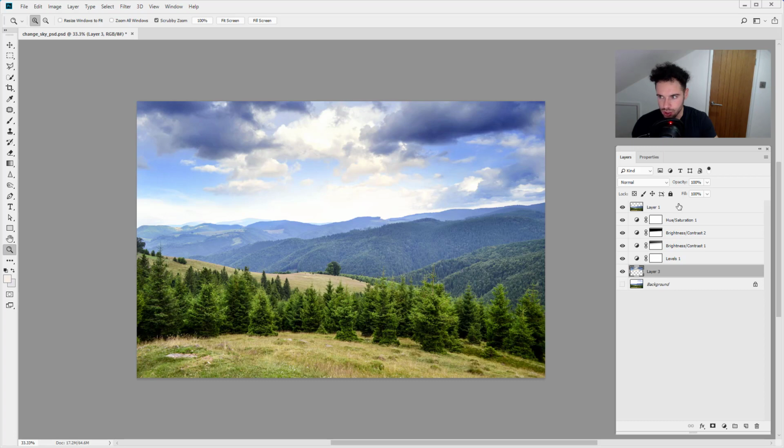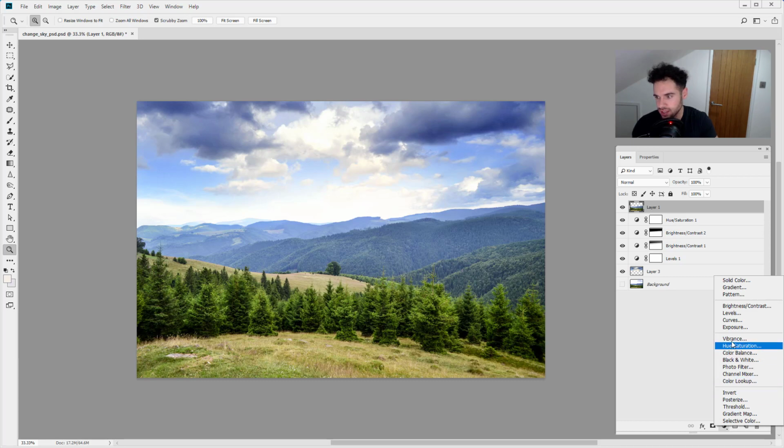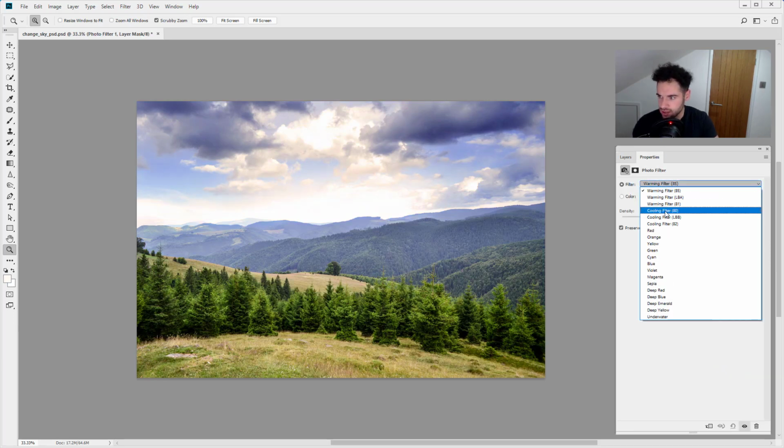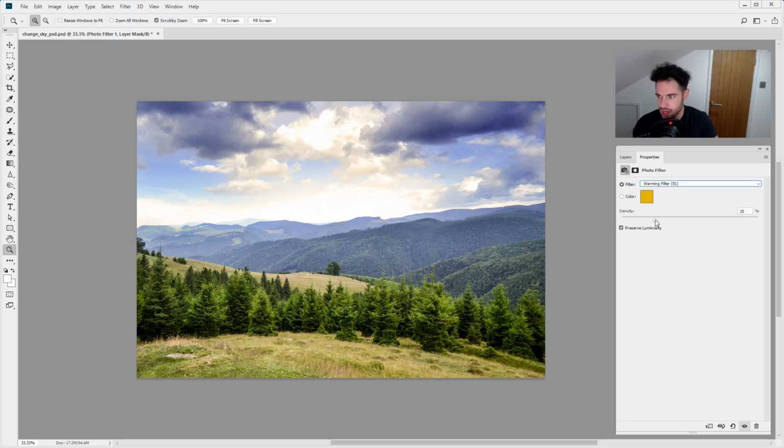But what I want to do is add a photo filter over the top, just to combine the images and give a little bit of warmth to the landscape. So I'm going to come to the adjustment layers, click on Photo Filter, and select Warming 81, and you can see straight away there's much more warmth in the image. If I drop that right down, that's the before, and if I go right up, that's the after. As you can see, super warm. So let's add roughly 25%.